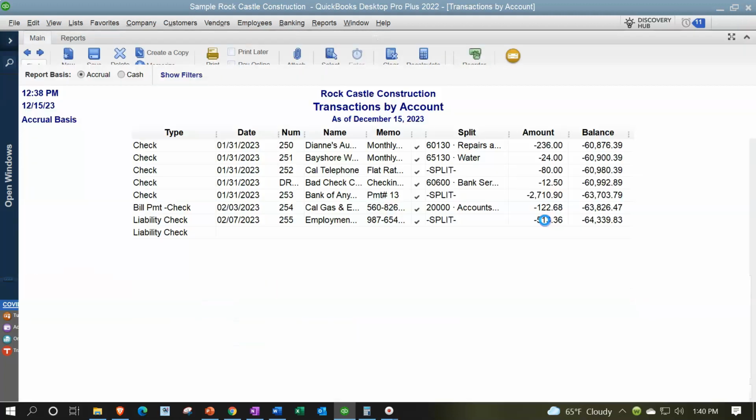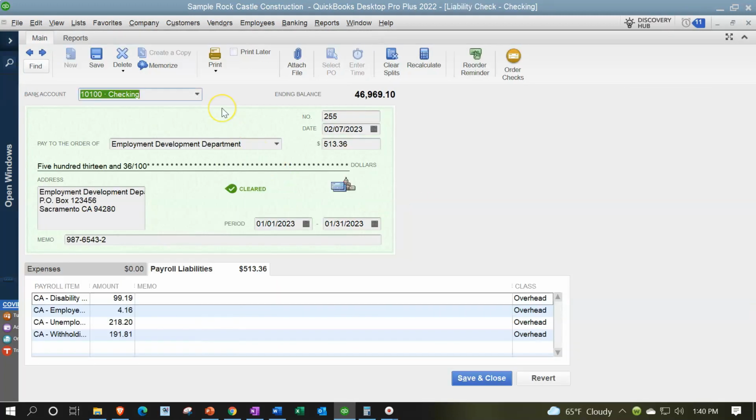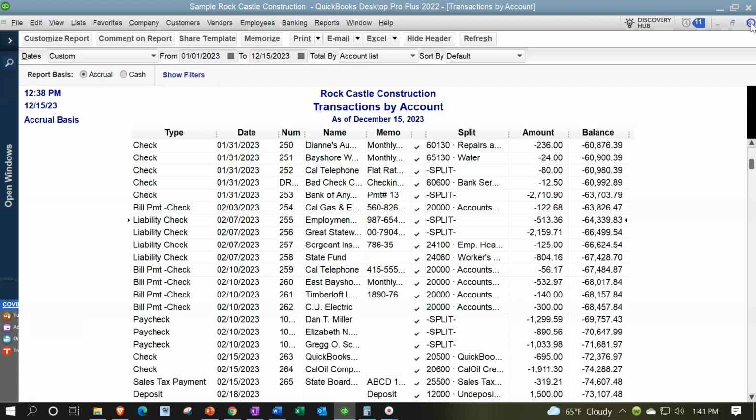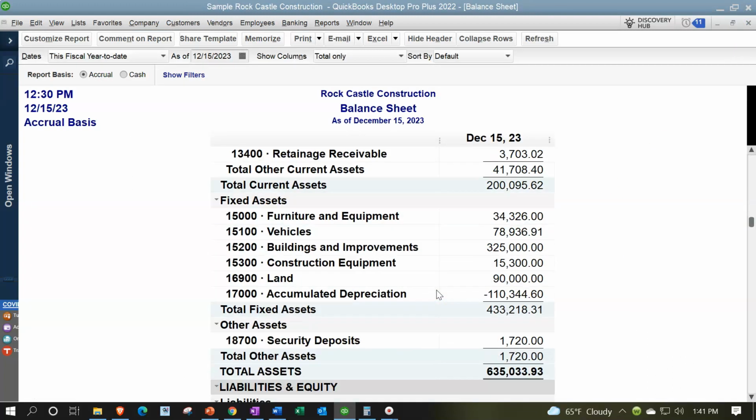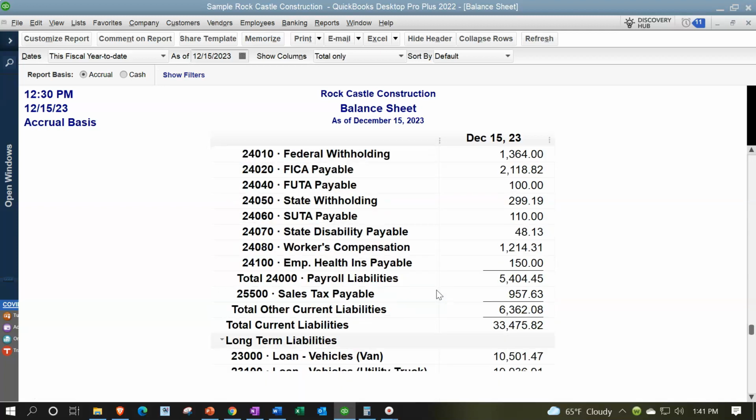So if I double click on it, we get that check form. But instead of having it just going to an expense tab on the left, we've got this special kind of payroll liabilities tab on the right, making it look a little bit different than the standard check form, although it is still in essence a check form because that's the typical form you would think of to be decreasing the checking account. Closing this back out, closing this back out. The other side, of course, then would be decreasing the liability because we're in essence simply paying off the liabilities at this point in time.